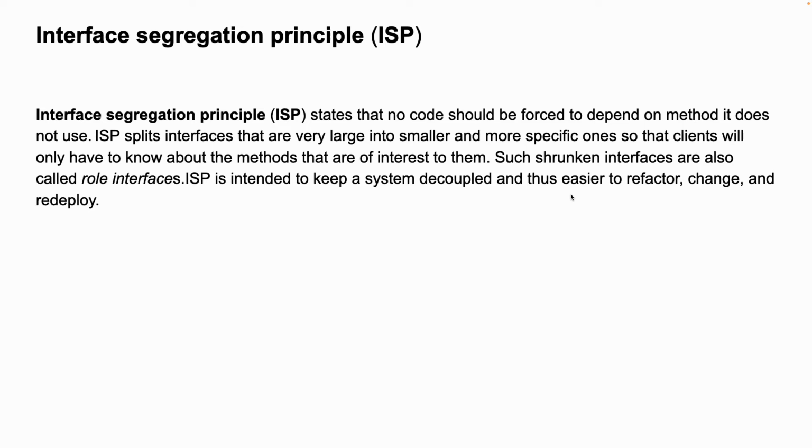So just remember that interface segregation is a principle that helps us make our interfaces much more specific and much smaller. If you have a very large interface used by a few of your classes, and some classes override all of those methods, but some classes override just one or two methods from it, then in this case you have to split up your interface and make it smaller and more specific. Let us go into a practical and see how we can implement the Interface Segregation Principle.